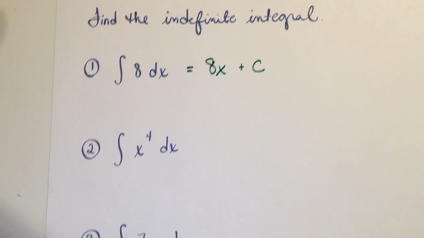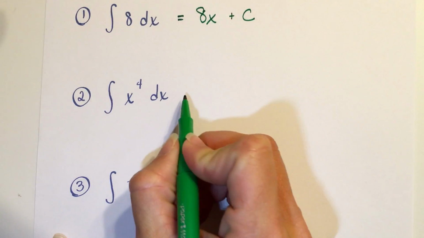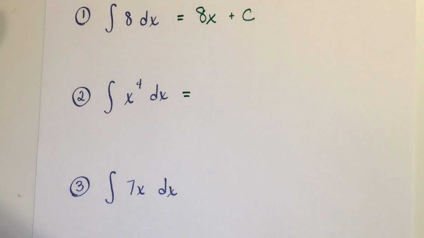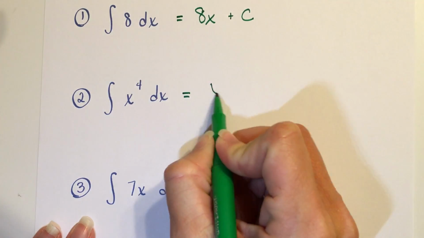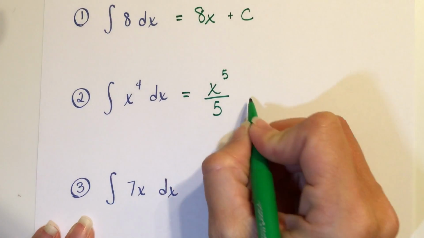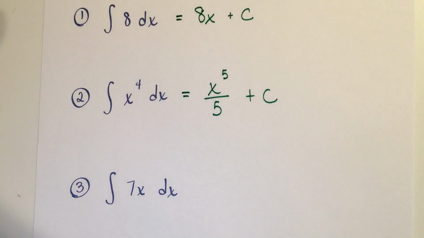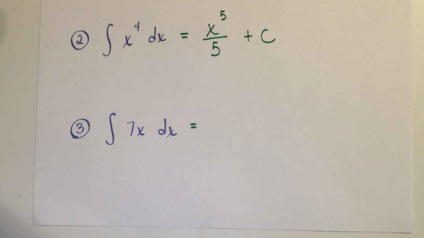Okay? All right, the second one that we have here, this is going to be your power rule. Well, and I actually referred to fourth power a while ago. I didn't realize that was my example. But you're just going to simply increase your power by 1 and then divide by that power. And then again, don't forget your plus c.